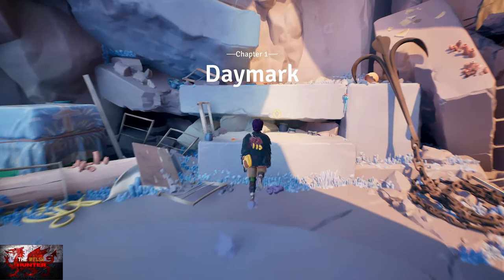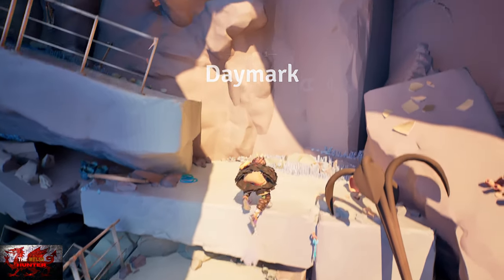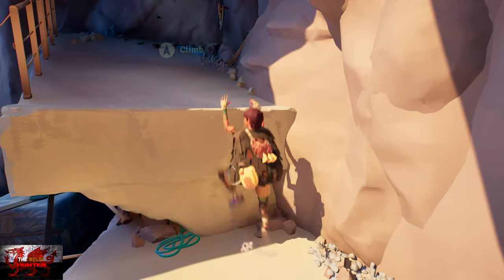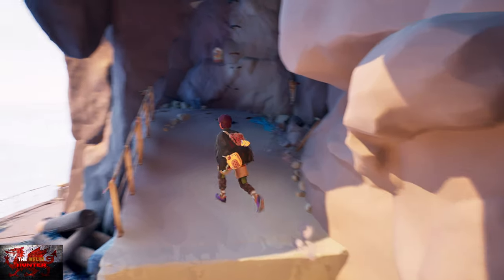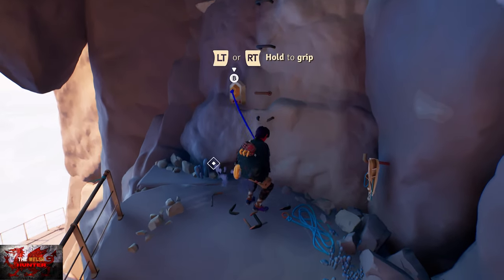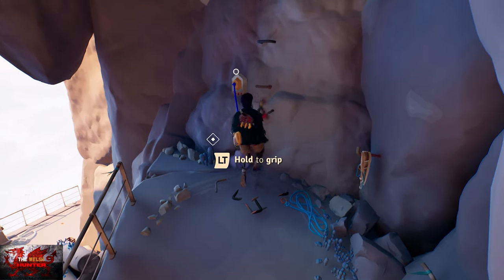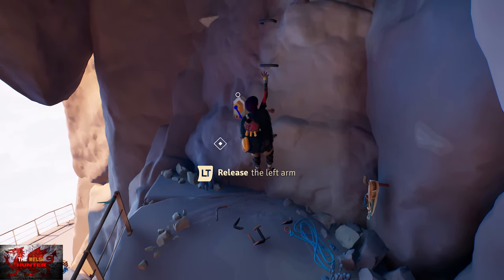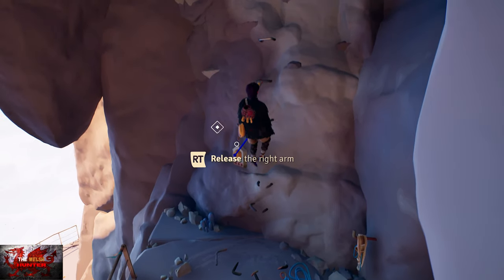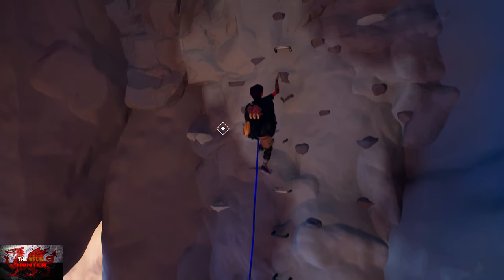So, what you're probably thinking is, you will automatically start climbing up these rocks. No, what you'd have to do, press the A button to climb up things. And then what you'll need to do is keep pressing the right trigger or left trigger to hold the grip, and you will automatically put a rope onto one of these rope things right here. And then it is literally just a case of right trigger, left trigger, right trigger, left trigger while going in a certain direction.